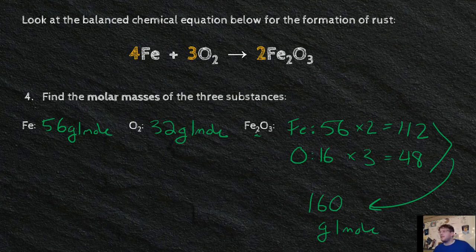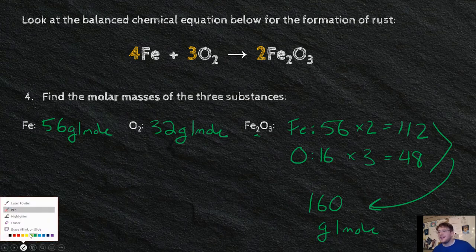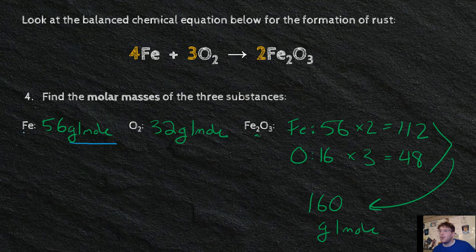So we now have the molar masses of these. What does that allow us to do? Well, that allows us to convert between grams and moles of a substance. If I had 1 mole of iron, that's equivalent to 56 grams of iron. If I had 1 mole of oxygen, that's equivalent to 32 grams of oxygen. This is a ratio in and of itself, too. It gives me the molar mass. How many grams of that substance are in 1 mole of that substance? So that's what we just found, and we're going to use these numbers here in a second.